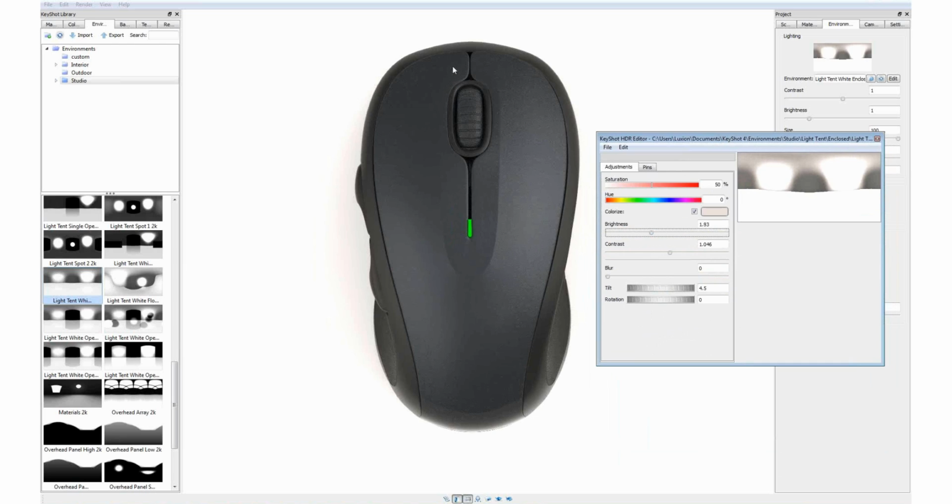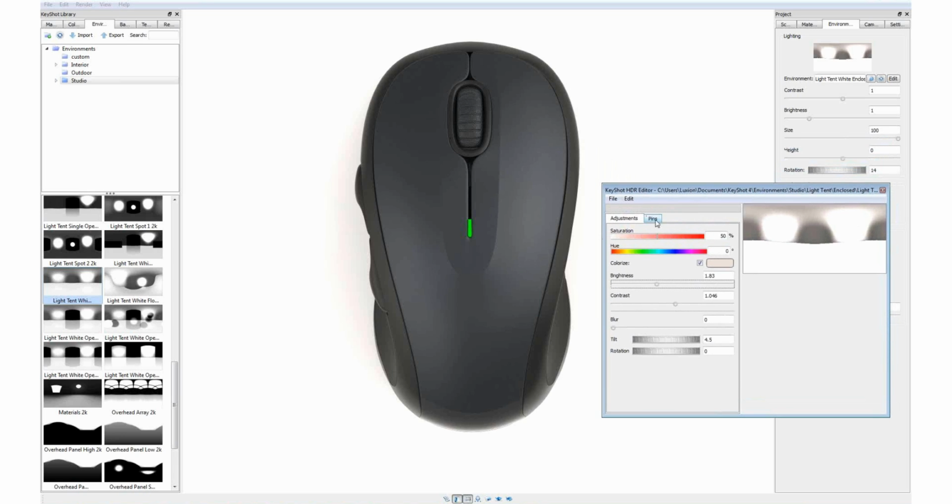What I want to do now is communicate more of the texture on the scroll wheel as well as this fall and crease, which is almost not visible, which is not good. I really want to show off that detail. The best way to do this is adding pin highlights.